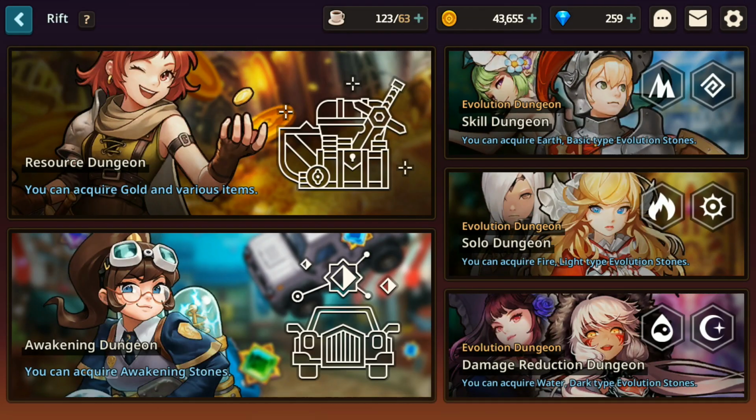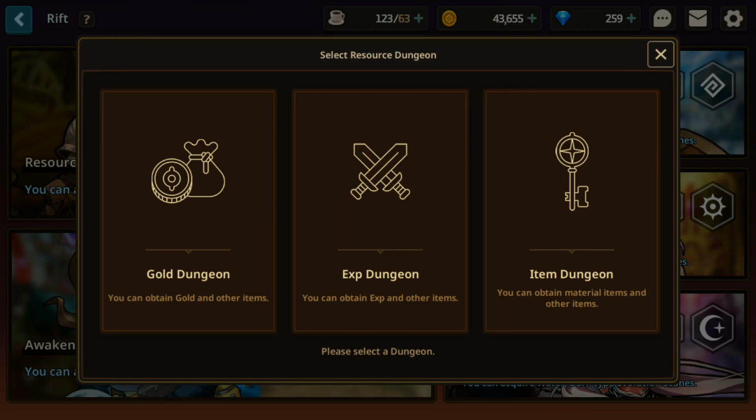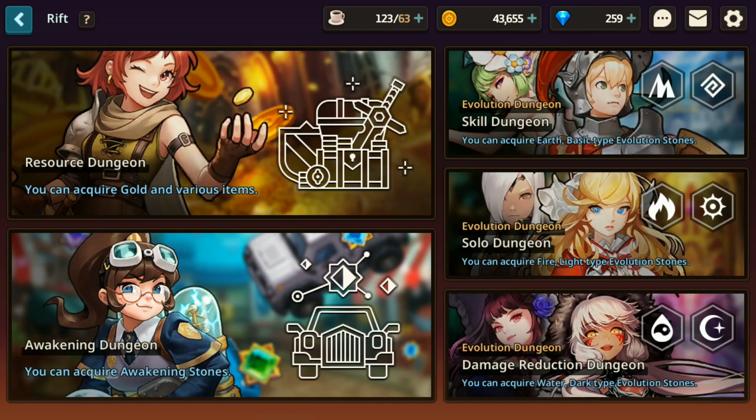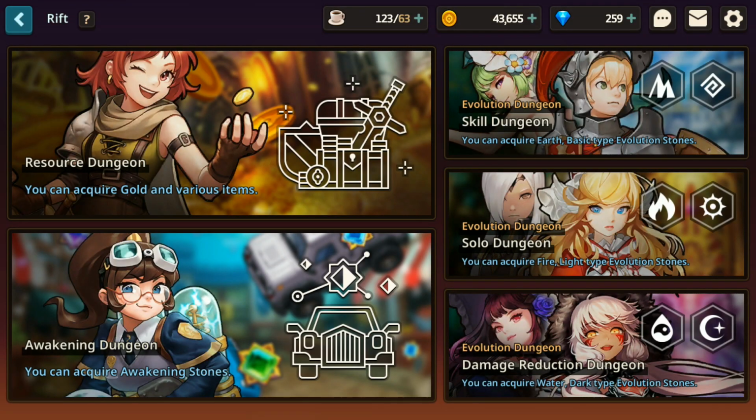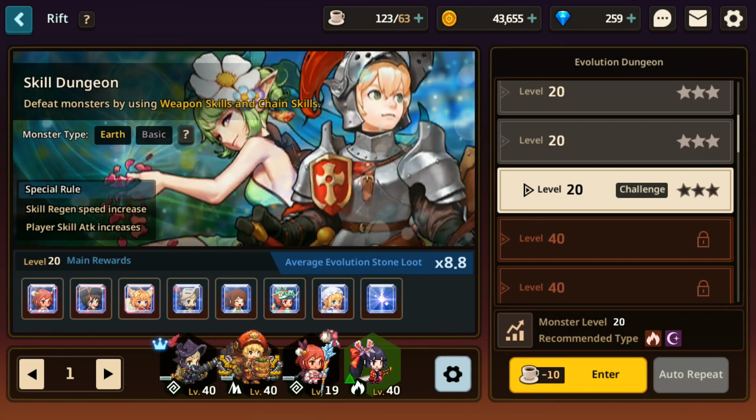All the materials used for character progression can be found in the Rift. You can farm gold and experience from the resource dungeons. Awakening dungeon is where you destroy parked cars for awakening materials. Yeah, I know it's really random. And the 3 dungeons on the right are for shard farming for evolving heroes.